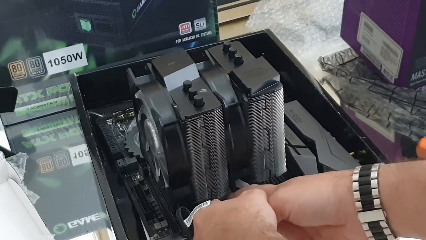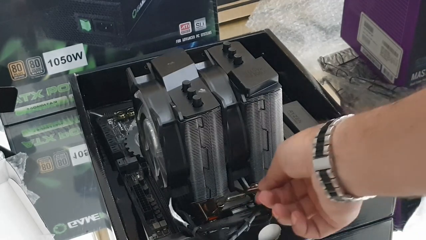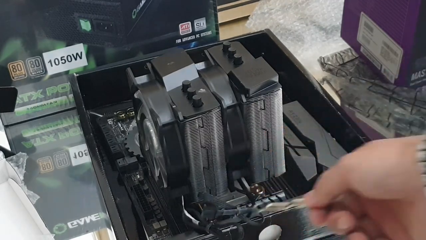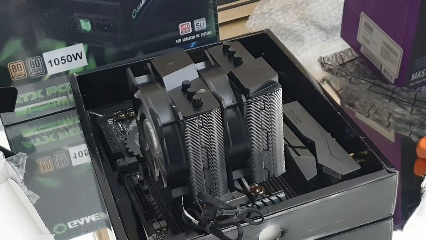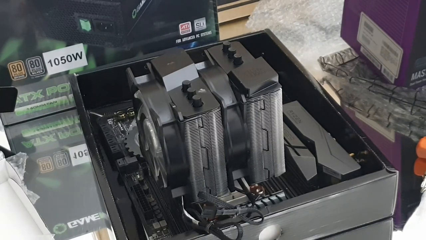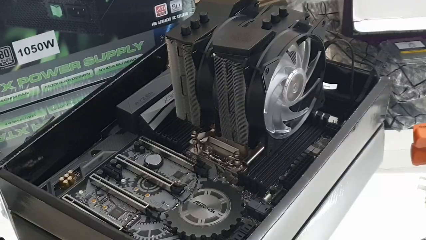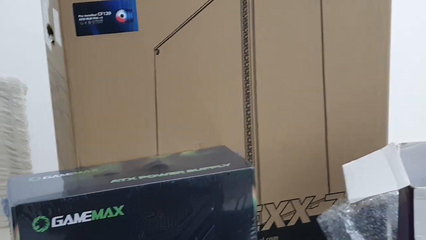Once they are at least threaded in, you just need to tighten them up to the end. They are spring loaded, so don't worry if you apply a lot of pressure, you're not going to cause any problems for the CPU. I'll be back once the screws are all tightened. Now I'll open up the case and install the motherboard inside.